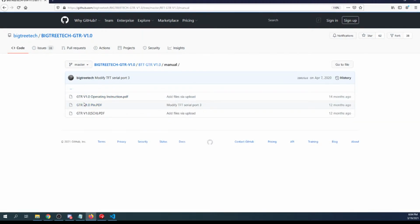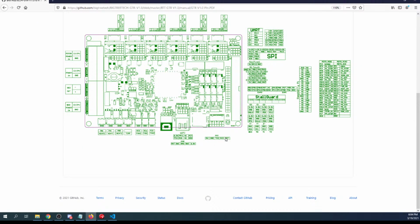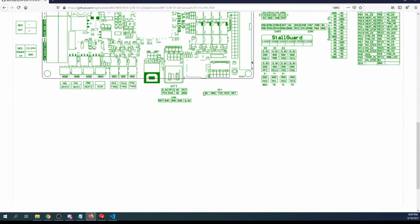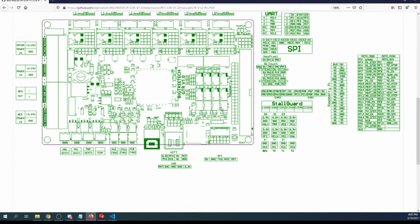So manual. Oh, there's pins right there. So we have TFT, but it doesn't say exactly what's in front of it, except let me zoom in so you can see better. It says 12 volts. So I'm guessing one side is voltage, one side is ground. So 12 volt, 5 volts, 3.3 volts. So those are voltage and ground pins probably, because there's the GND on this side. So this is all ground. And then these are volts. So we can measure those in a second.